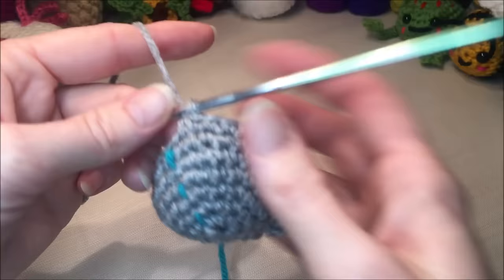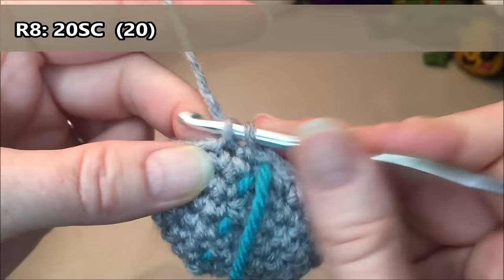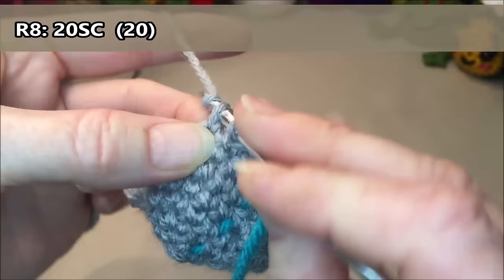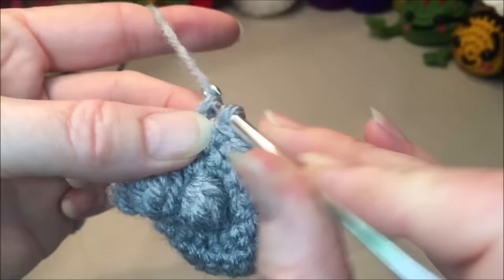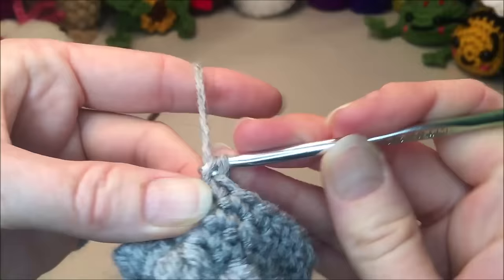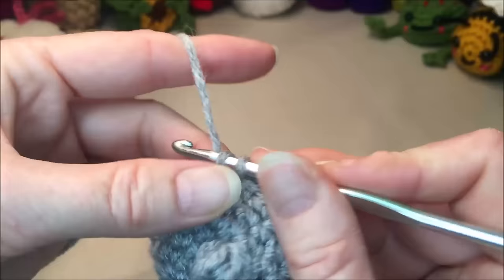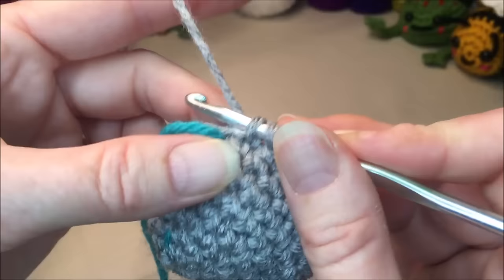Row 8, we are just going to do 20 single crochets all the way around. 1, 2, 3, 4, 5, 6, 7, 8, 9, 10, 11, 12, 13, 14, 15, 16, 17, 18, 19, and 20.